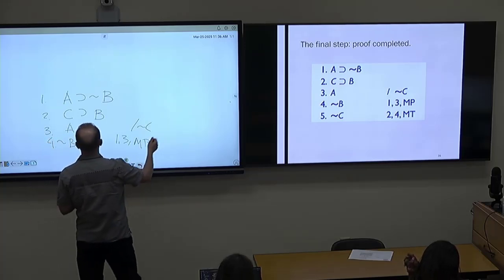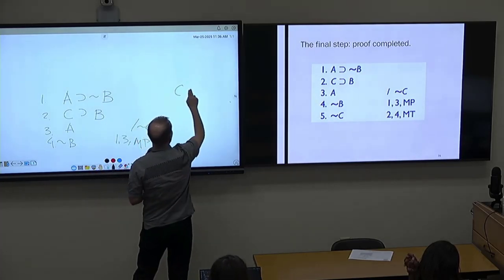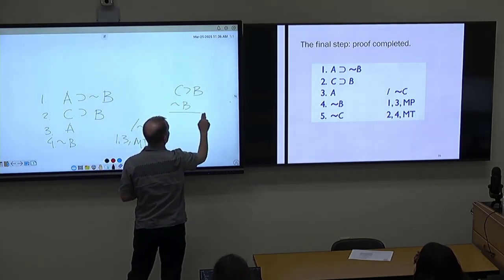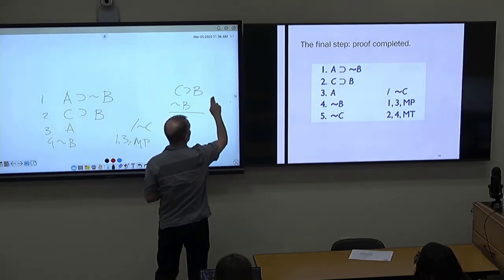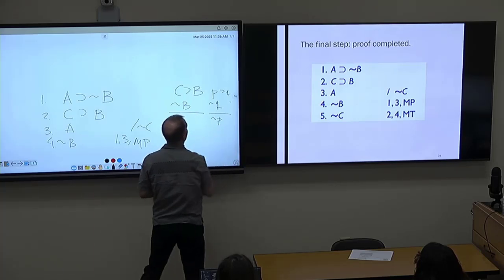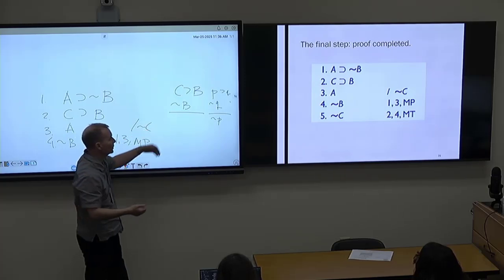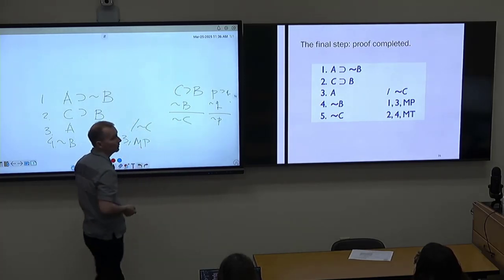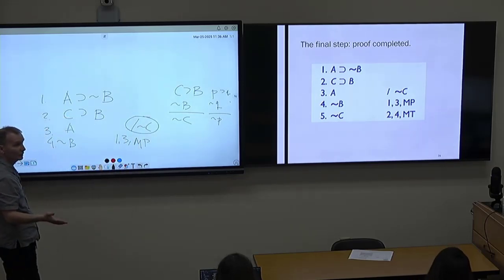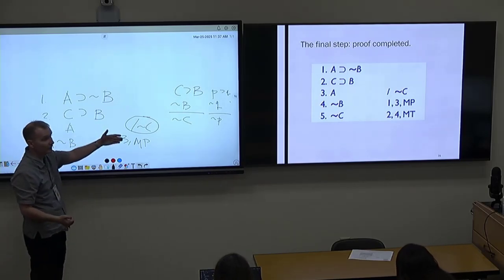What are the 2 and 4? So 2 is if C then B, right? That's your 2. Your 4 is not B. And remember modus tollens, so what does it say? If P then Q, not Q, therefore not P. So what are we going to have here then? Not C. Oh, hey, look, that's what we needed. We needed to get to our conclusion, which is not C. So now we have proven it. You see, you actually showed step by step that your conclusion does in fact follow here.